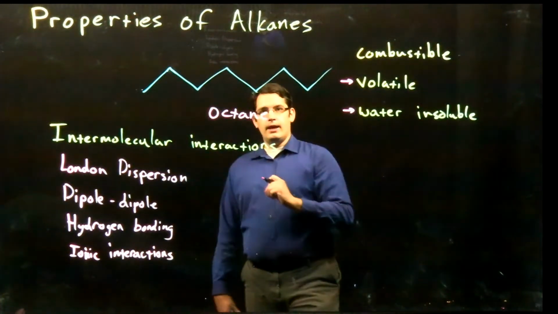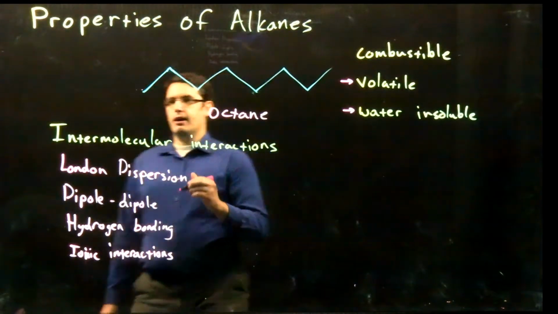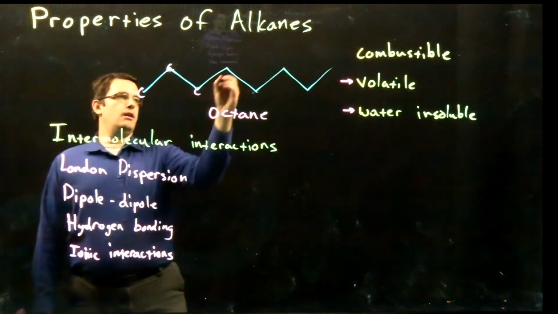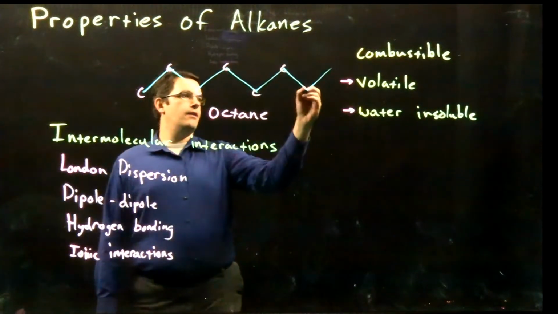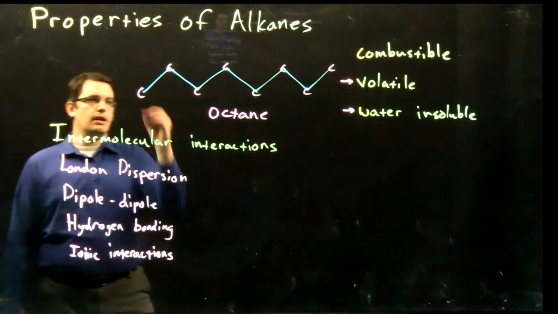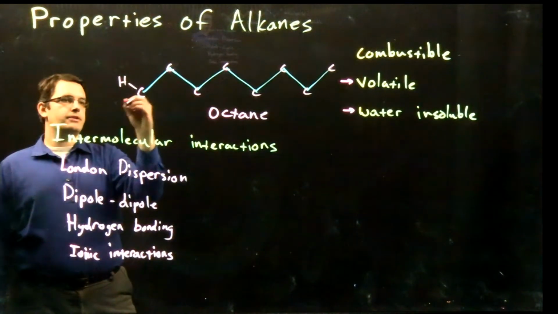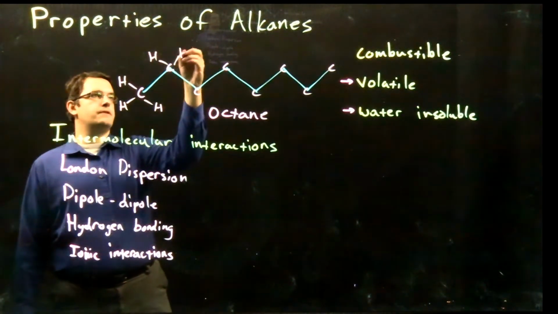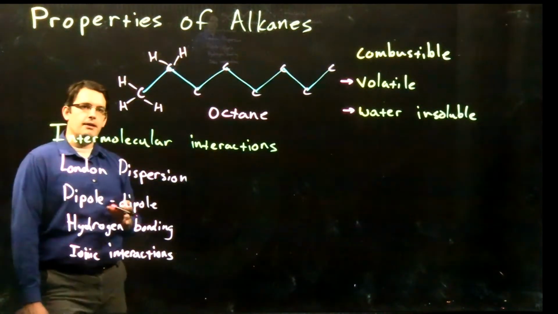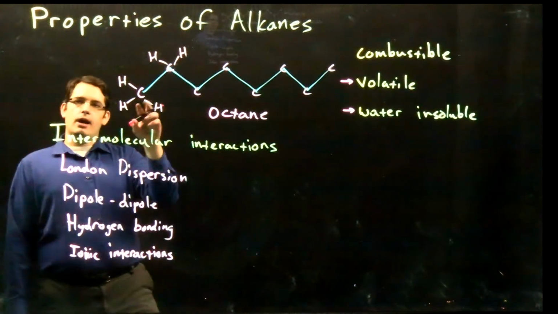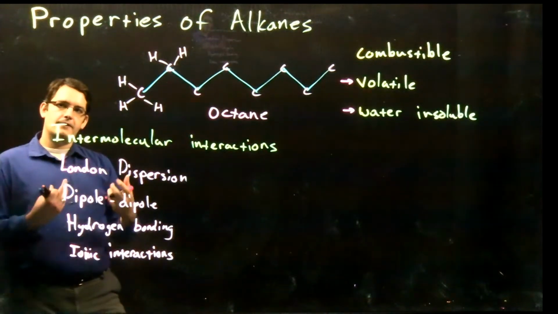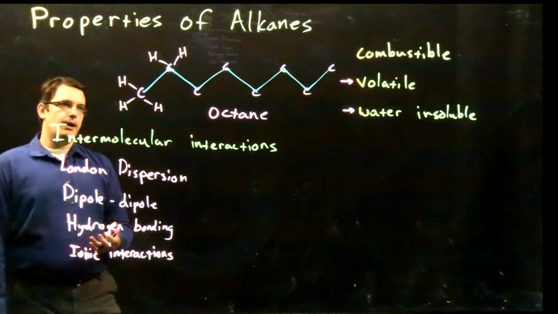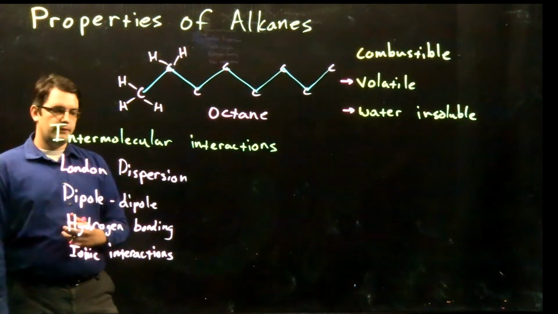In all of our alkanes, such as our octane right here, remember, of course, we have our carbons at each of the vertices of our skeletal structure, and of course they also have hydrogens bonded. I'm not going to draw in all of the hydrogens, but I'll just show a few of the hydrogens here at the left side. Now remember, our hydrogens and carbons have almost the same electronegativity, so these are essentially purely covalent bonds with no bond dipoles.